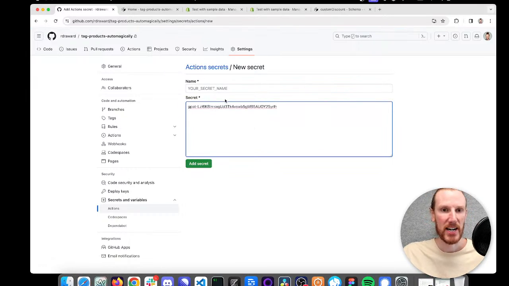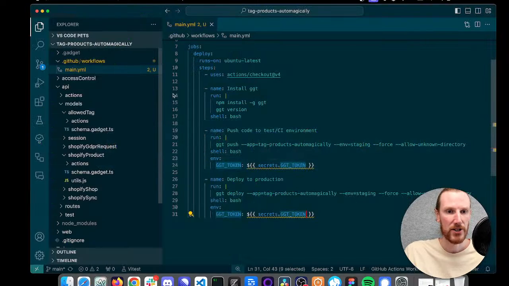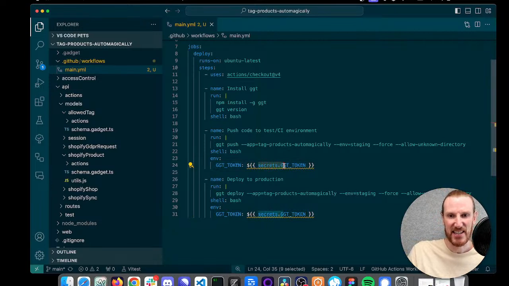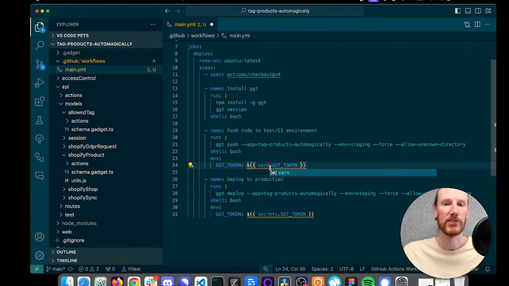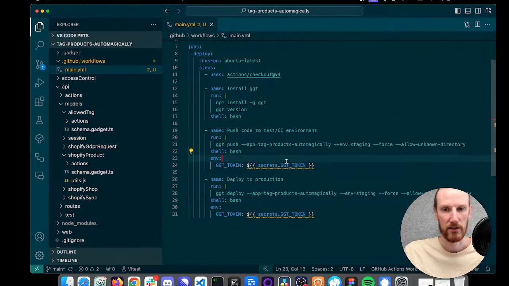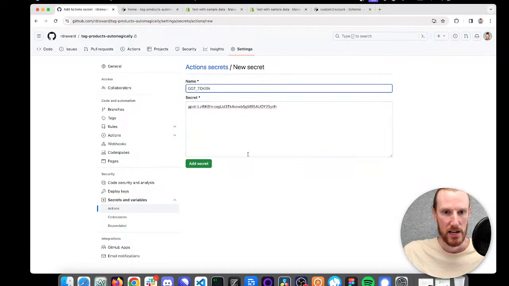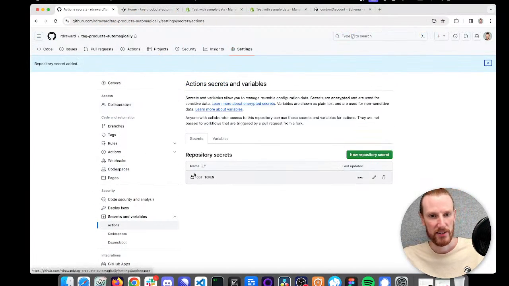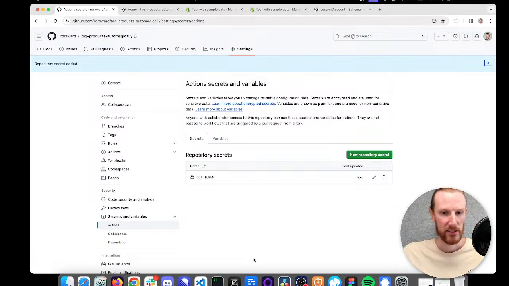I will paste in my secret, and I will enter my secret name, which is just going to be GGT token. You can see we can pass in secrets like this. If I had something that was a variable, I could just go vars, but this is a secret. So I will copy GGT token. I will add that secret, and we are good.